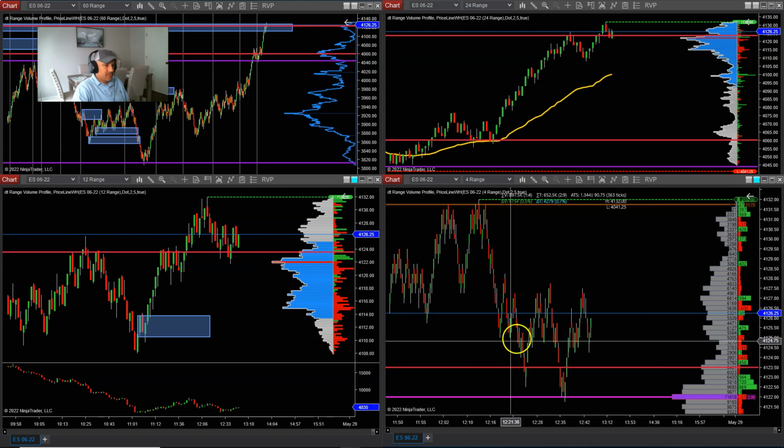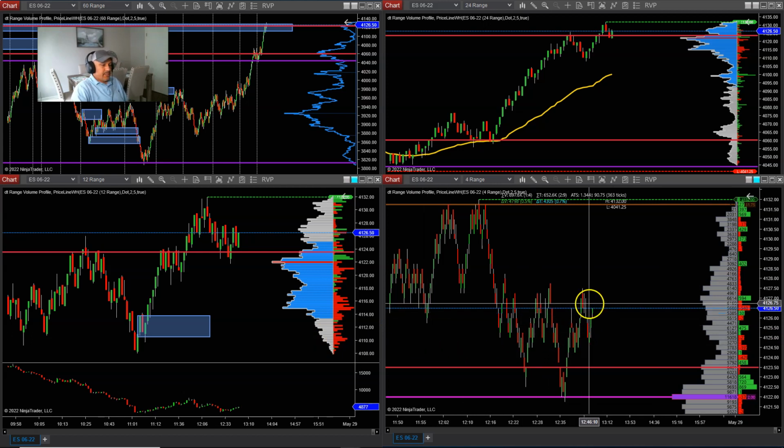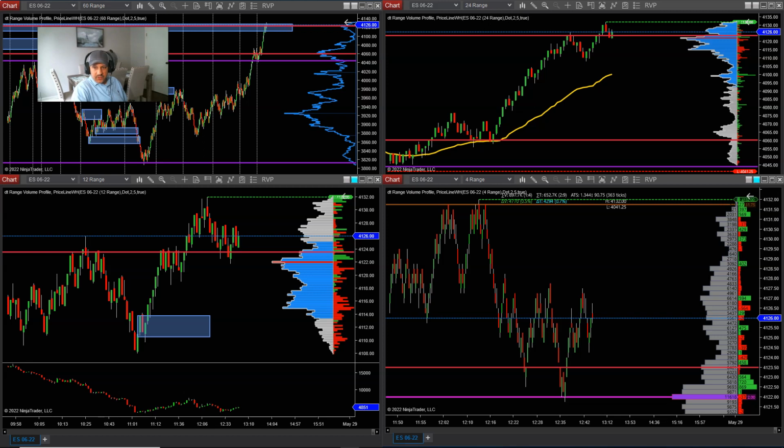We got filled there in a little trade. It's right back up here to this area right here. Not much, guys. I am going to probably call it a day. I wasn't even going to trade today. I was supposed to trade today, I should say, because I knew the market would be like this going to the weekend. And I want to take a look and see what volume's like.